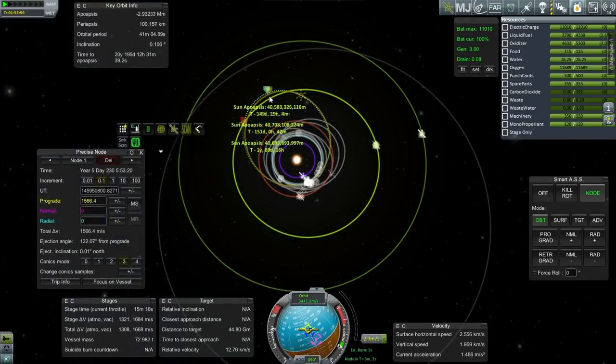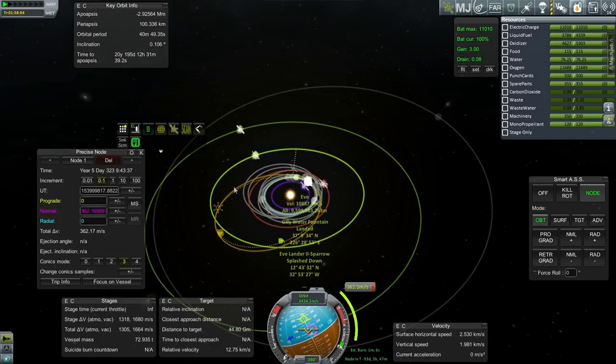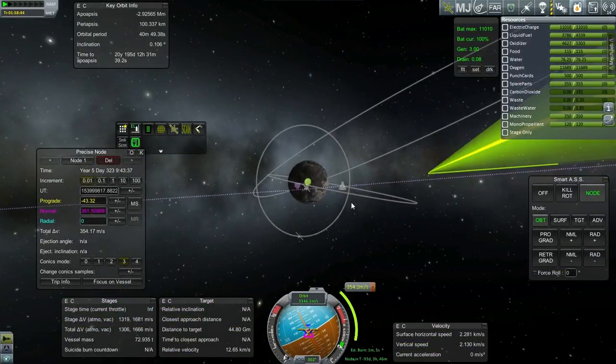Okay, getting close. Preparing for engine shutdown. And that's it. All right. That burn done. And as usual, I'll fix the mid-course adjustment. All right, there we go, 42 kilometers. Probably we'll want more inclination than that.